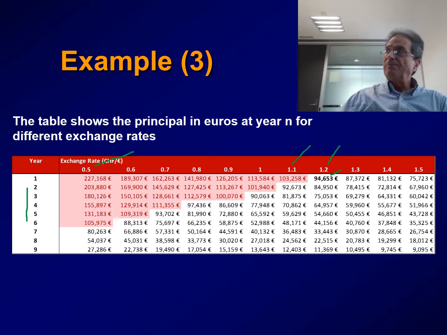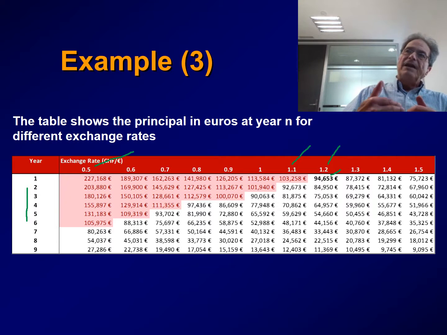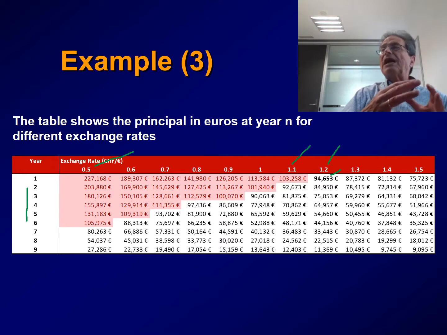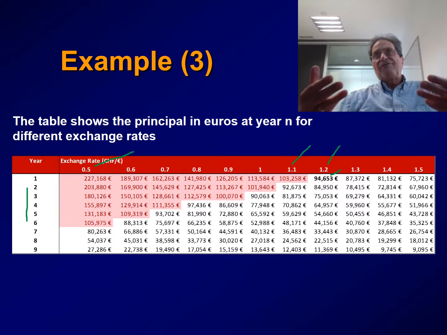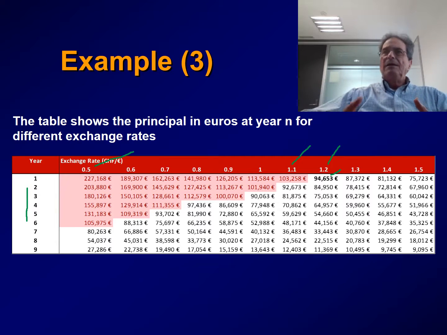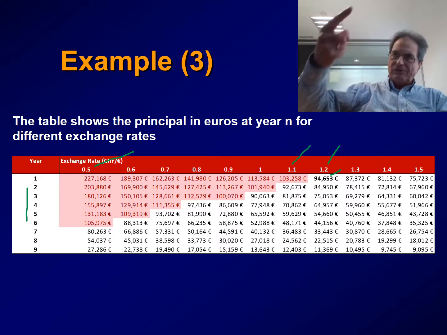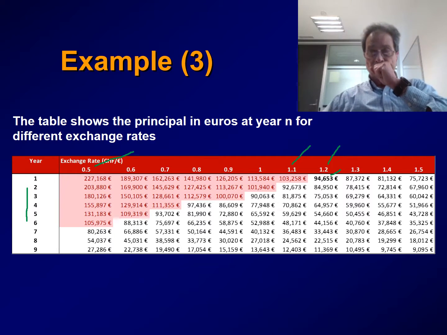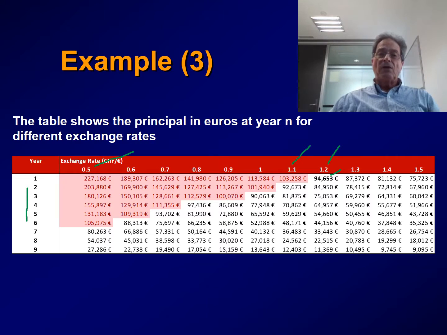So we see how the principal goes up as the exchange rate goes down, and as time goes by, the probability of having a principal at the end of, say, year 5, which is above 100,000, goes down, because at the end of year 5, I already have paid a big portion of my principal. So the probability that the principal goes back to the original amount or above the original amount of 100,000 is very unlikely.